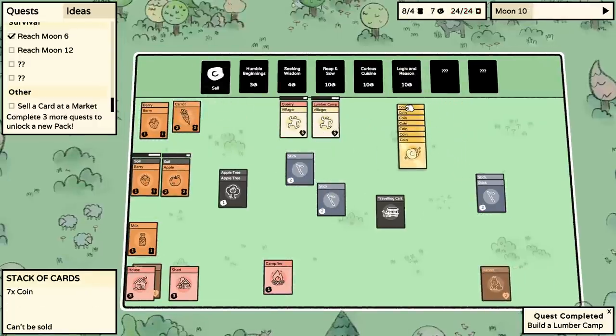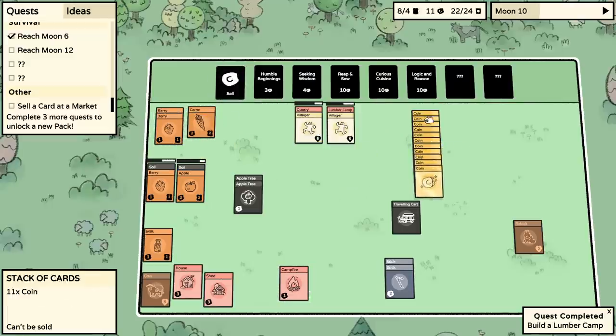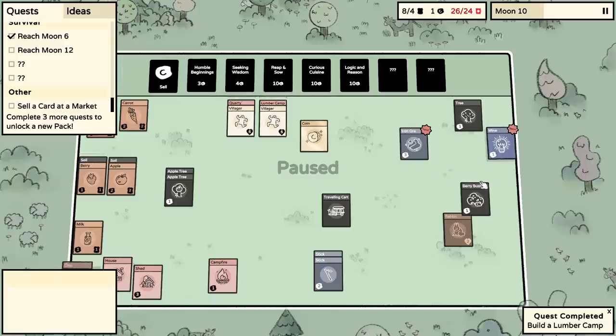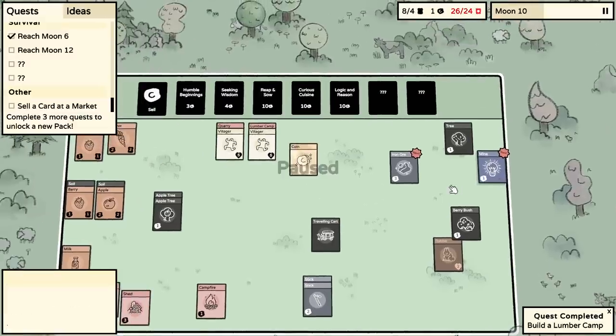Work on getting a logic and reason. We currently have 7 coins there. We have the 2 sticks. We have more than enough sticks. I guess we're just getting a bunch of sticks from the trees and not wood. Iron ore, mine, 2 flint, 1 wood, 1 stone to build a mine. 2 flint, 1 wood, 1 stone.